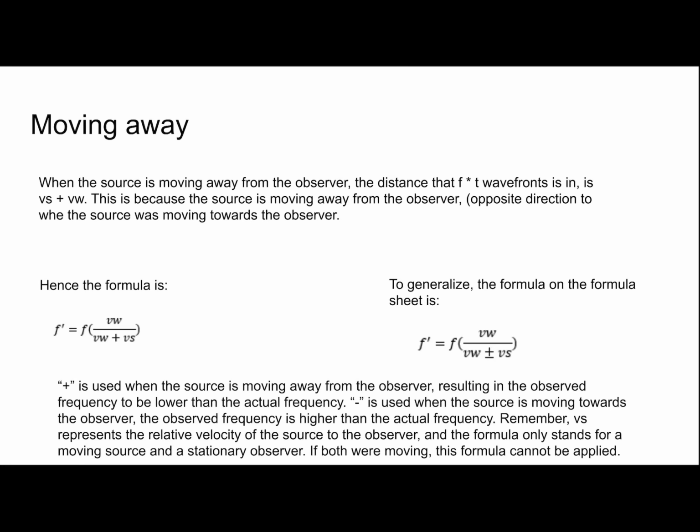observer. Alright, and remember that this formula that we just derived is only for when the observer is stationary and the source is moving away from or towards the observer. So only when the source is moving and the observer is stationary. It doesn't work for any of the other cases. For example, if the source and the observer were both moving, or if the observer was moving and the source is stationary, this formula wouldn't work, okay? However, in level 3 physics, we only do the stationary observer and the moving source. So this is the only formula you need to know.